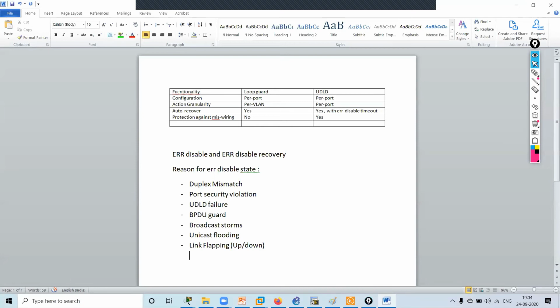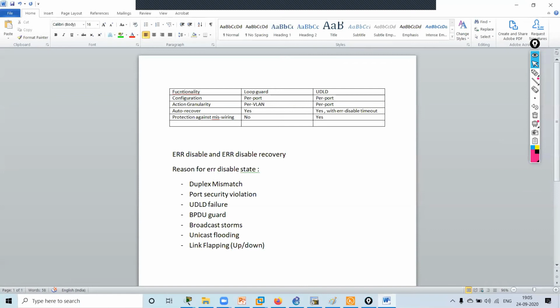Now error disable recovery: to recover a port that is in the error disable state, the administrator must access the switch and configure the specific port with shutdown followed by the no shutdown command. Or we can use error disable recovery options. There are many options, as I told you, like UDLD, BPDU guard, security violation, channel misconfig, PAgP flap or DTP flap.